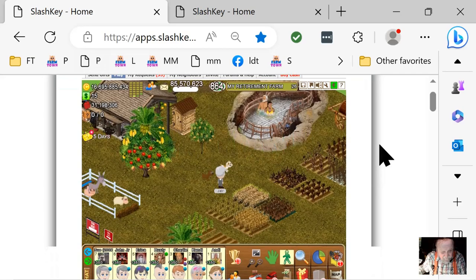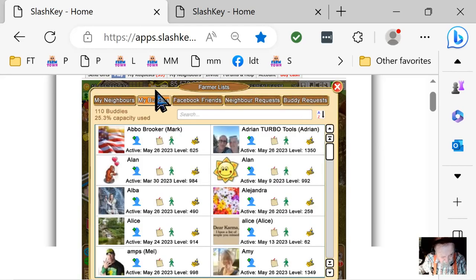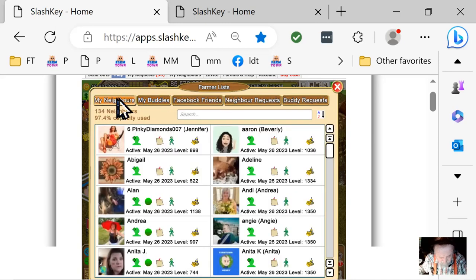Now, having done that, let's go back. Of course we loaded up a different farm, which was the default farm, and that's fine. But now we're going to go back and check to see how Rose's information shows up. She was a neighbor, and I'm going to type it in again, Rose.